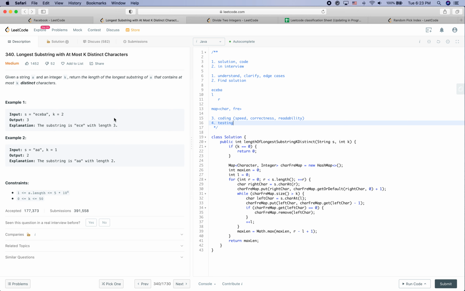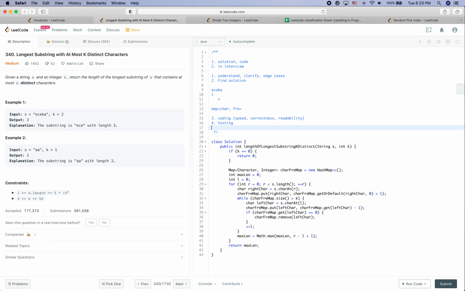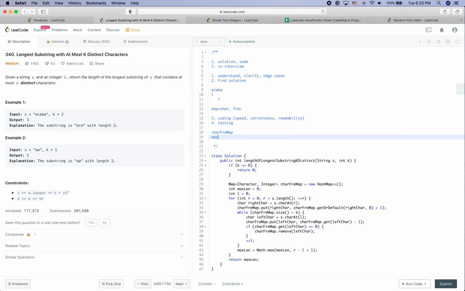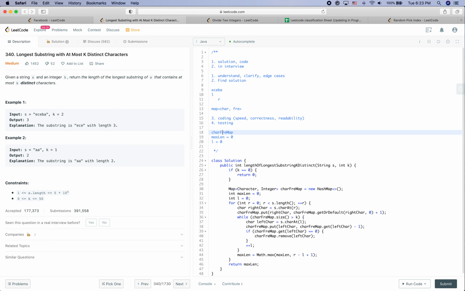So let's take a look at this example, and k is equal to 2. At the beginning, charFreqMap is empty, max length is equal to 0, and also l is equal to 0.